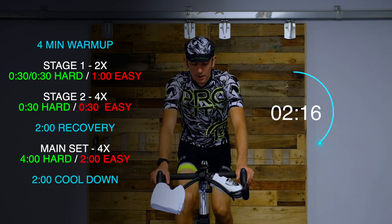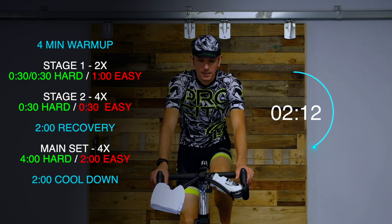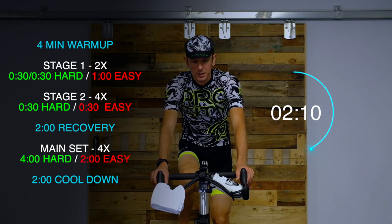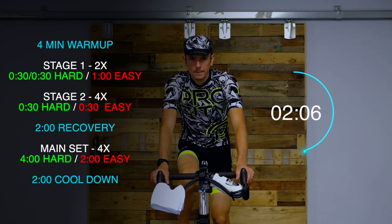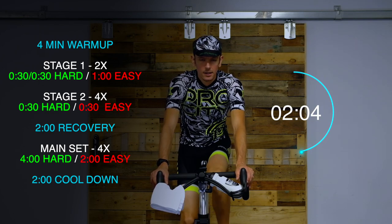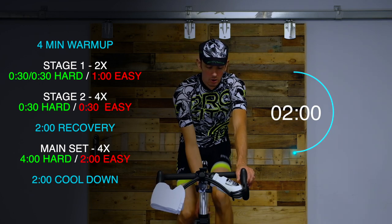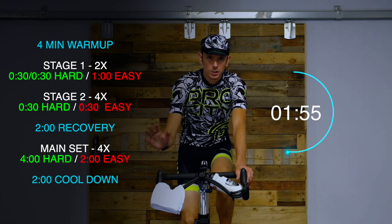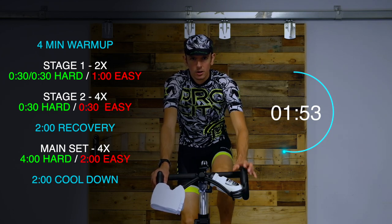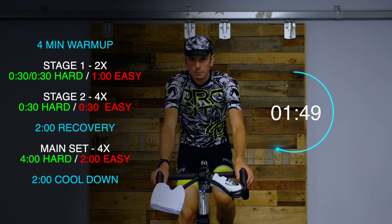And after the 2 minutes of tempo, we're gonna do a minute of standing. So as if we're gonna hit a hill, we're gonna increase the tension on the bike or shift down into a hard gear and stand up for a minute, and then kind of simulate a descent on the backside of the hill for a minute. So back tension off and spin really quick for a minute. And you get a 2 minute break after that. So each round is kind of 6 minutes in the main. We're gonna go through it four times.